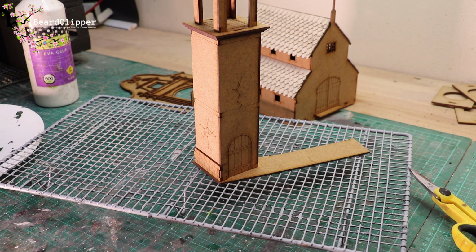I'm not sure whether I will. I am wondering about how I'm going to scenic it, and so I might leave it for a bit, and I might even end up putting this onto another base anyway, another MDF base and what have you. So this might end up being a longer build than expected, not just the church, but actually putting it onto a large A4 bit of MDF and doing some nice scenicking with little bushes and what have you. I think that might be quite nice. I'm not sure, so I'll see how that goes. I may do that as a second video.